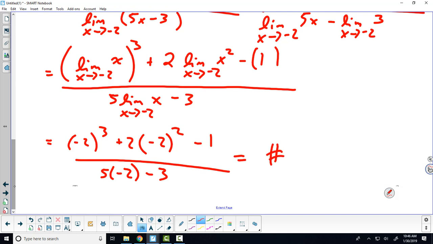I don't know what it is. I'll just stop there. 1/13? Thank you. Ready? Do we have a consensus on that? Math by democracy, it's 1/13. Okay. Questions on that?